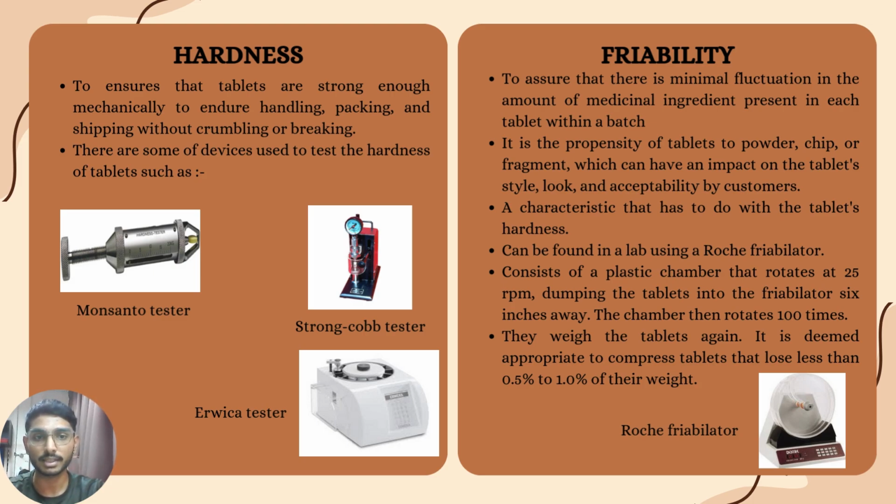The fourth is the friability test. It is the propensity of a tablet to powder, chip or fragment, which can have an impact on the tablet's style, look, and acceptability by the customers. It consists of a plastic chamber that rotates at 25 rpm, dropping the tablets into the fibrillator 6 inches away. The chamber then rotates 100 times.